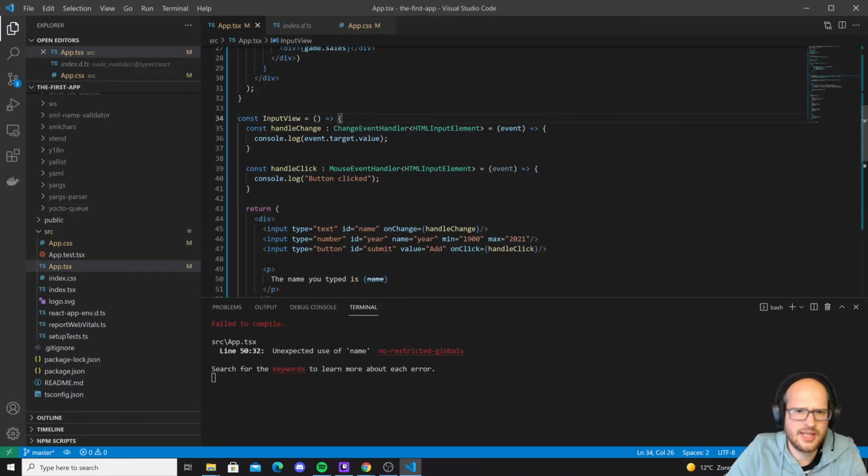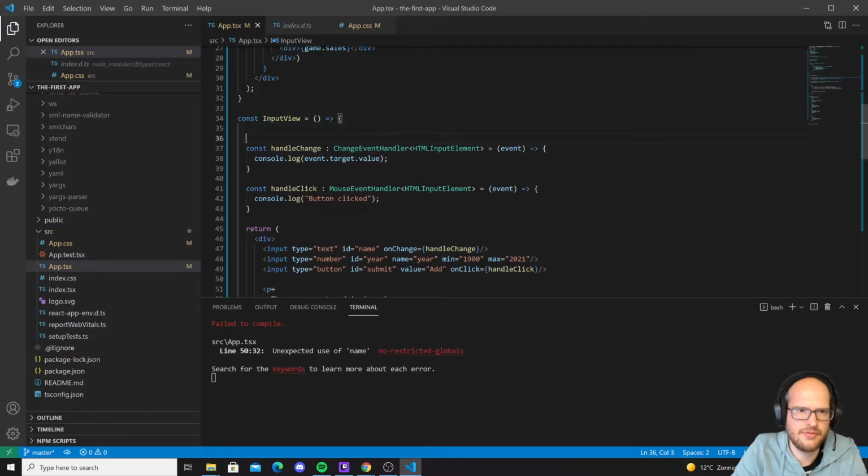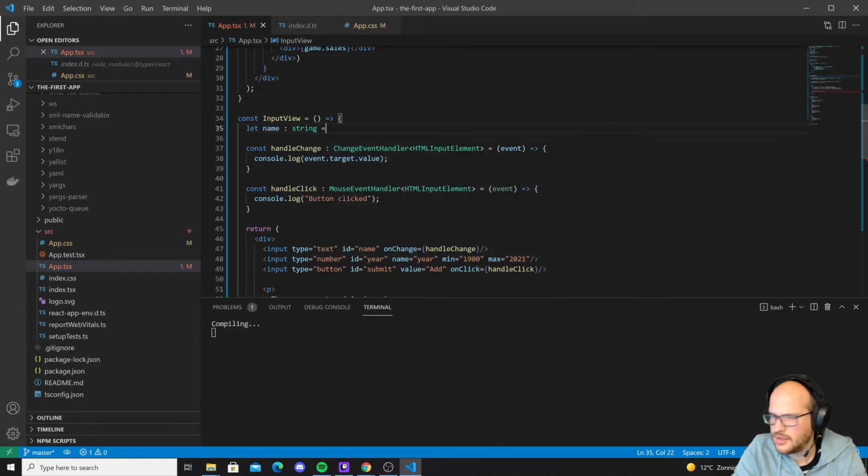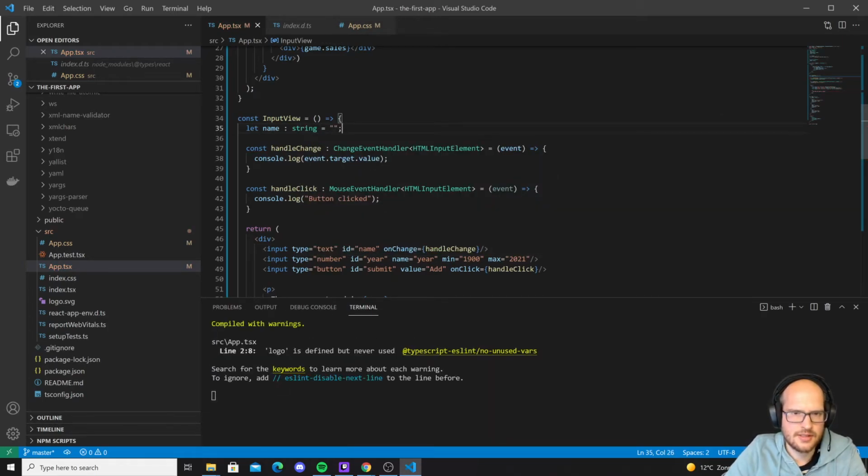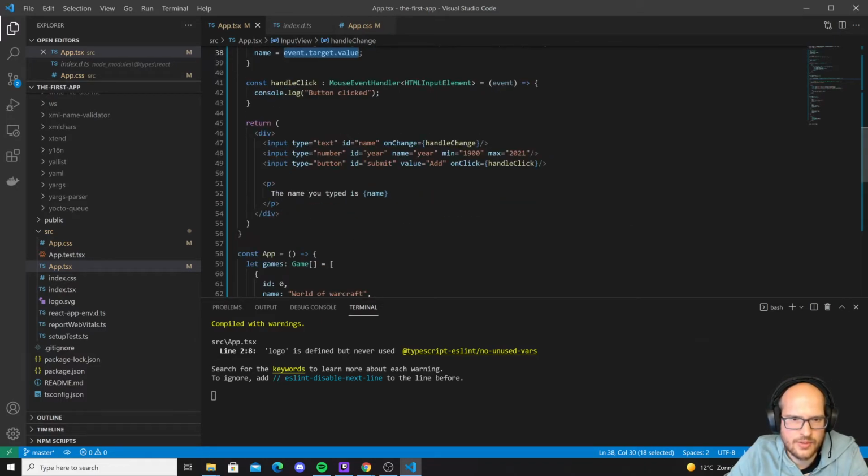A very naive way of doing this would be to say, okay, the handleChange event was called, let's make a variable, let name be a string, let's keep it empty in the beginning, and let's say name is. So we're actually just using a variable here and saying name is equal to the value of this input field, and we will show it here.